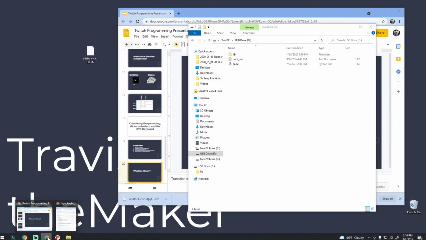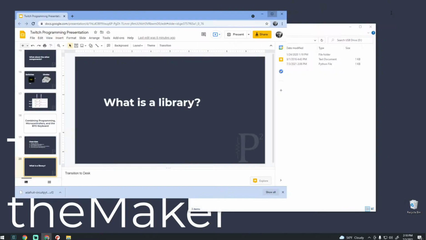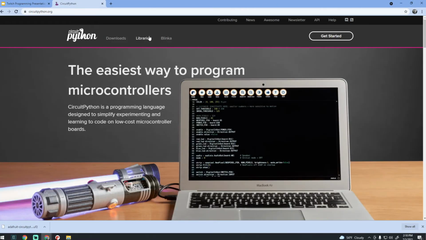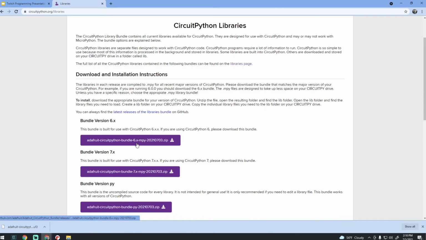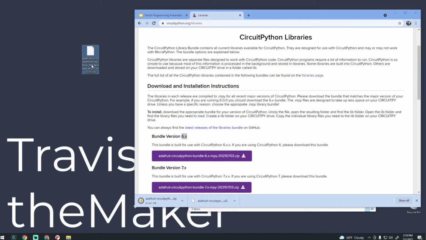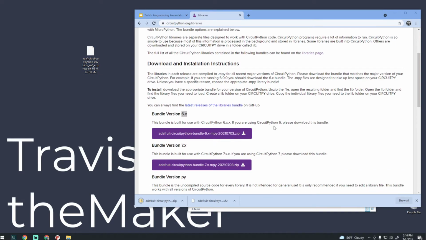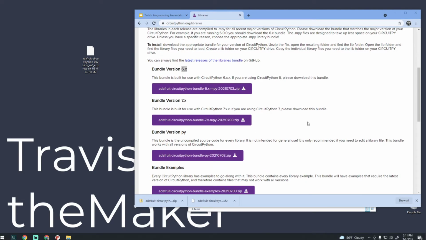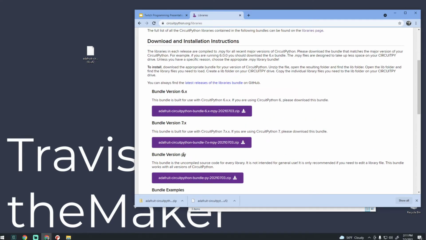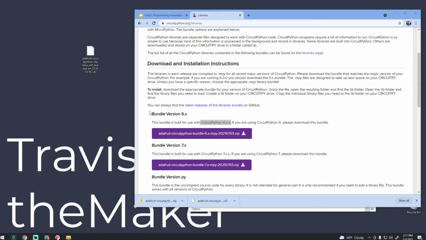To do that, we are going to go back to circuitpython.org, and we have this libraries folder, and we are using version 6 of that UF2 file that we downloaded earlier. So we're going to download the 6th version. Once that's done, let's see here, 6.3. So the 6 should correspond to the bundle version, and we want the MPY files. MPY are files that are run on CircuitPython. So we want those. So we'll drag that out here.